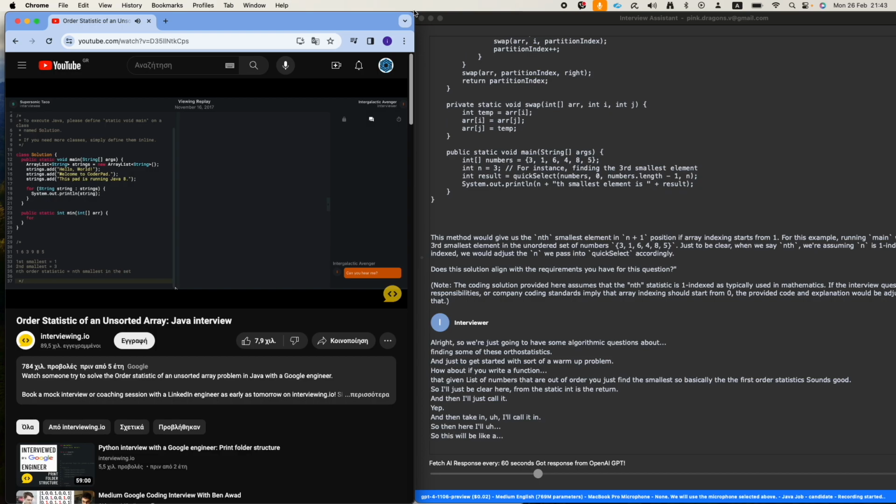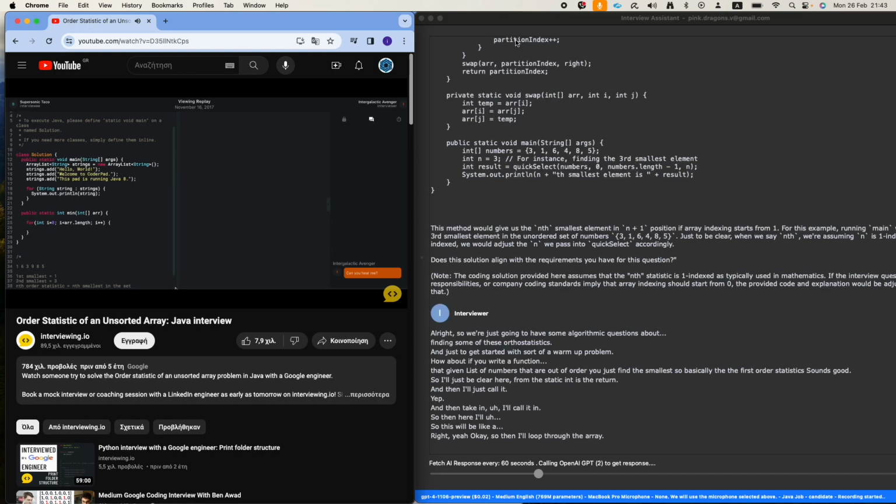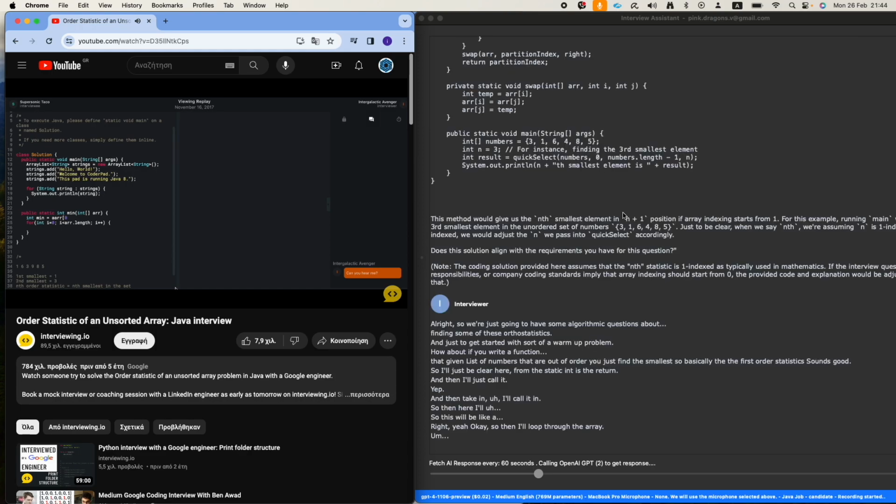So then I'll loop through the array. And then for each of those iterations, I'll compare it against a min that I've already set up. So I'll set the min to be arr at 0.